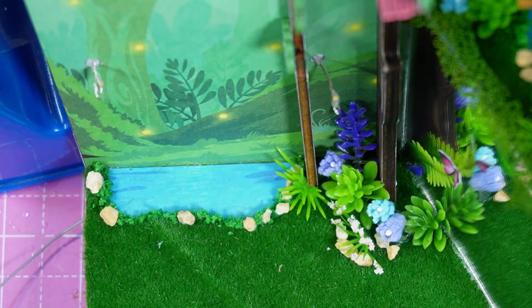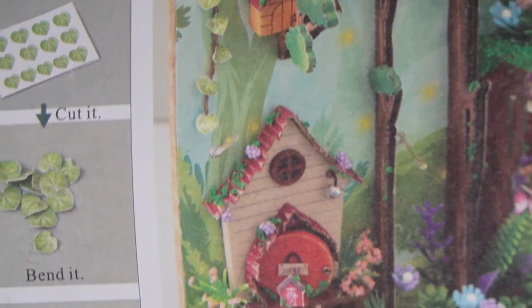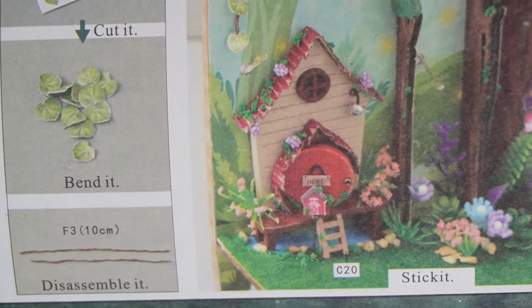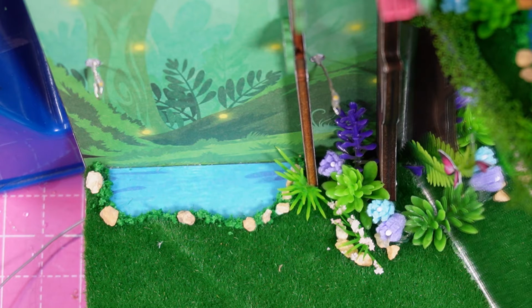Okay, there is nothing that tells us in which order or how they want us to stick this together. We literally have a picture. Oh, hello. We literally have this and it says stick it. So I'm just going to have to trust my eyes and see what I can see. So you're going to have to trust me that my eyes are seeing what they're supposed to see.